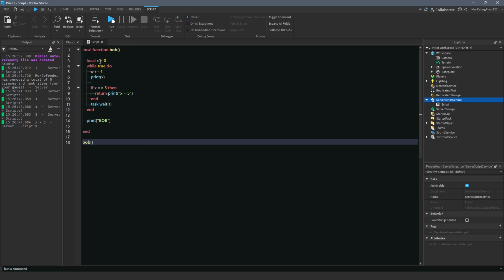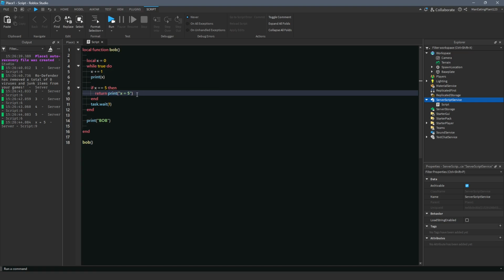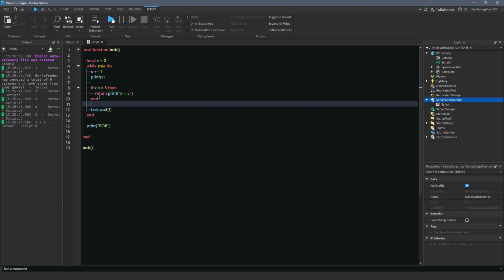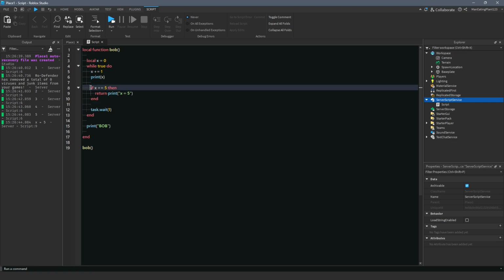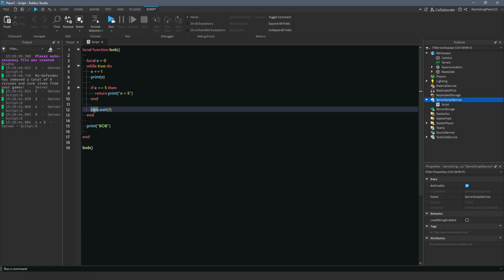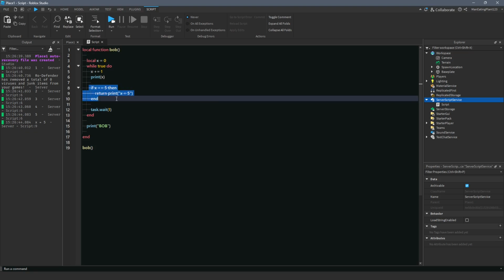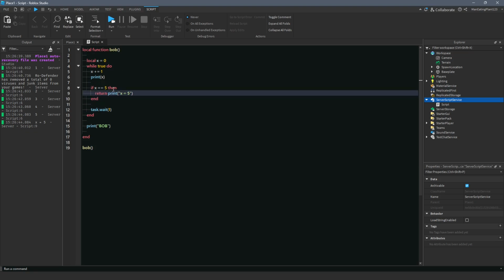We create a variable x equals 0. While true do, x plus equal to 1. Sure, we're going to print x. Then if at any point x is 5, we're going to go ahead and just return out of this loop. But before we do that, we're going to print x equals 5, okay? If it's not equal to 5 yet, we're going to just breeze past this if statement, and wait 1, and then we're going to go through this loop again and again and again until this happens, and then we're just going to poof out of this while loop.